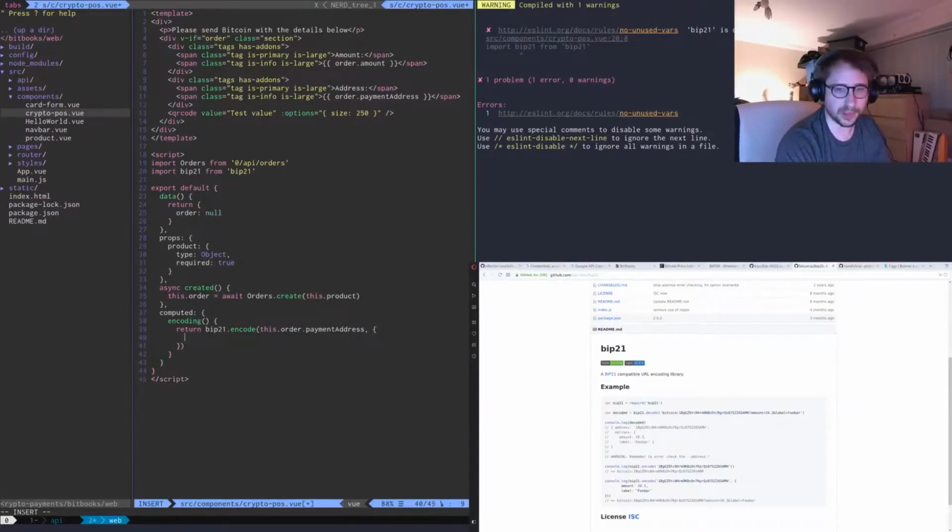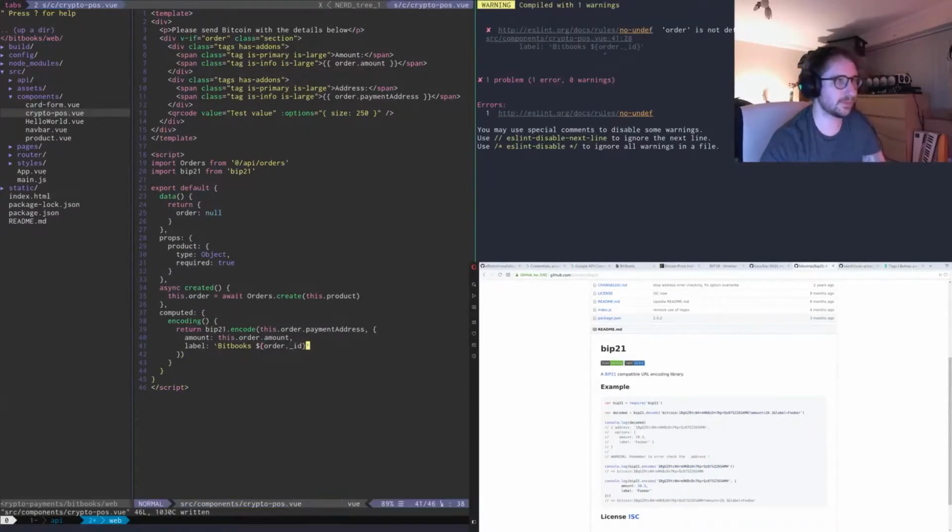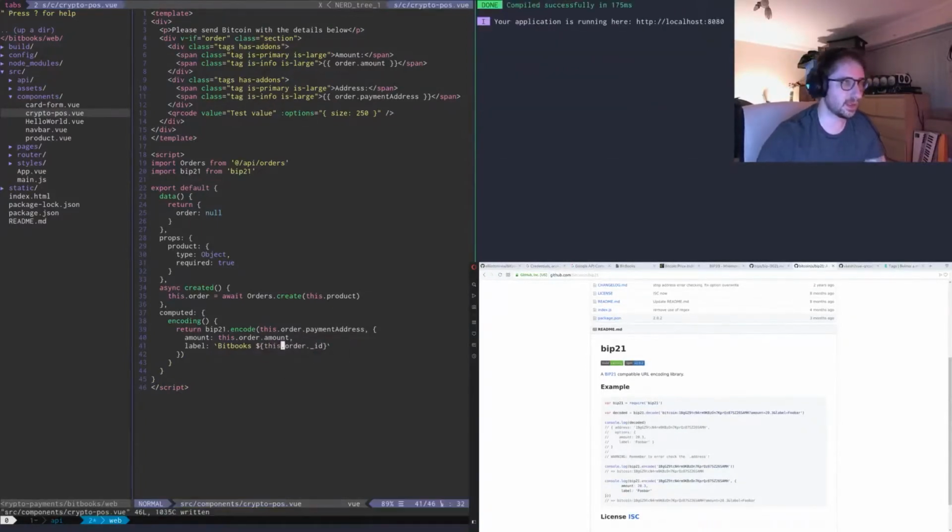And we'll add the options in, which is amount. Is this order.amount. And label, which we can just do bit books. And we'll just add the order ID, I think. And that way, you know, they'll have a label in their wallet as well, which explains what it is.